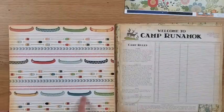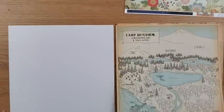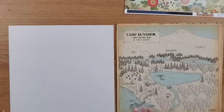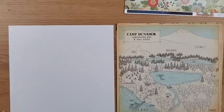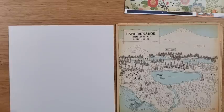Here we have canoes and borders, which I'm never going to use. On the B side is another storyteller paper with a mountain camp scene. I do like these kinds of papers that can help trigger stories. You don't need camping photos to use this paper, or photos at all, really. Just use it to tell a story.